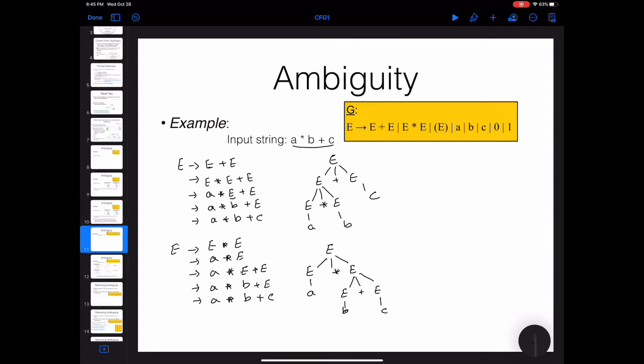So it is very clear here that the parse trees look completely different, right? And why is it important for me that the parse trees are different?